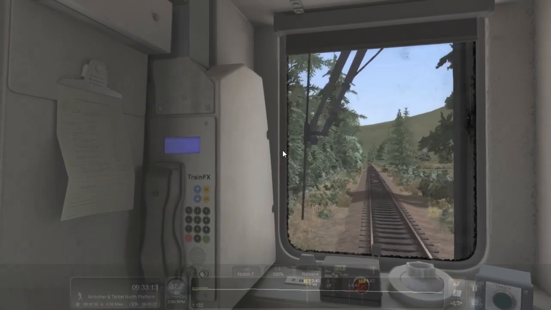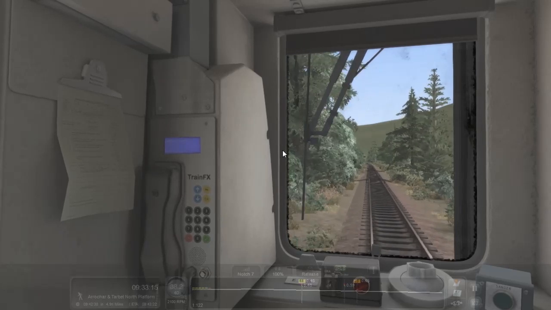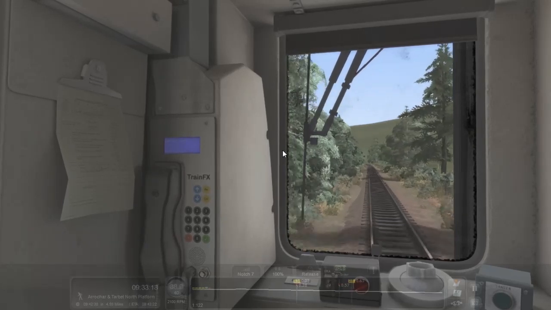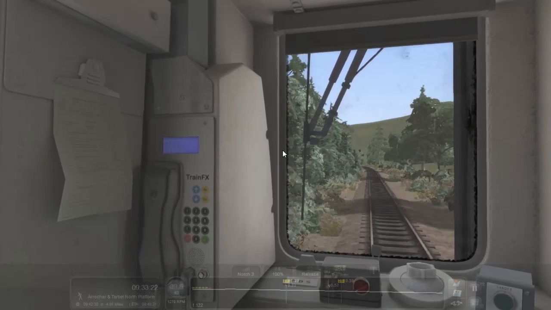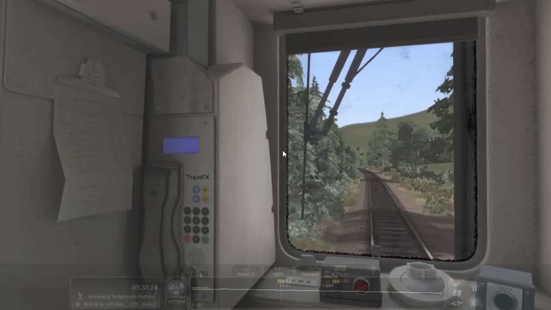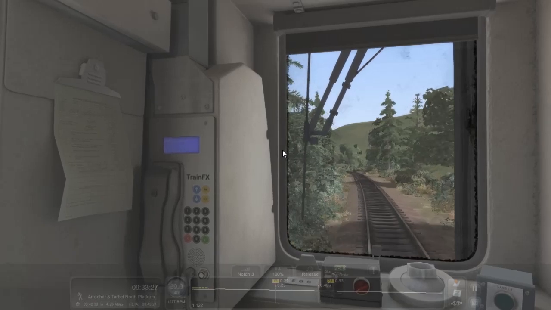It's a sort of line that stays on normal flat ground for the first bit until just beyond Helensburgh, and then we start going up and then back down and then back up and then back down and back up again.